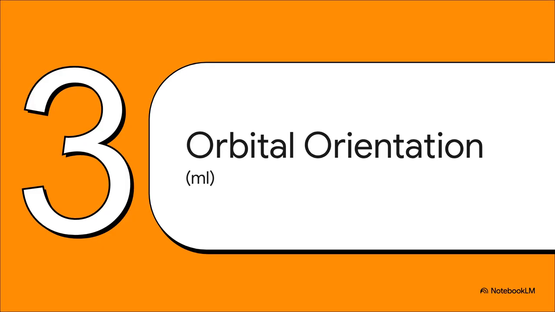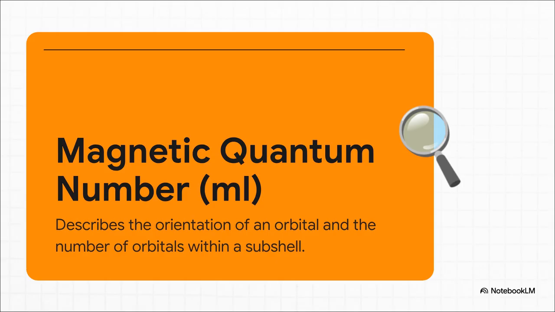All right, we've got the street and the house type. Now we've got to find the specific room inside the house, and that's the job of our third quantum number. This is the magnetic quantum number. We write it as m sub L. This number tells us how that orbital is oriented in 3D space. You know, if that p orbital is a dumbbell shape, is it pointing up and down along the z-axis, or is it horizontal along the x or y-axis?